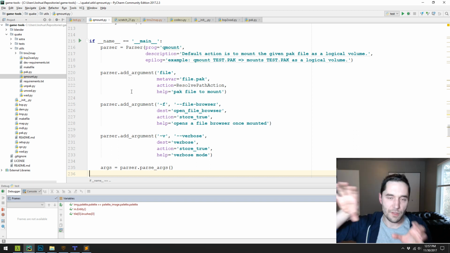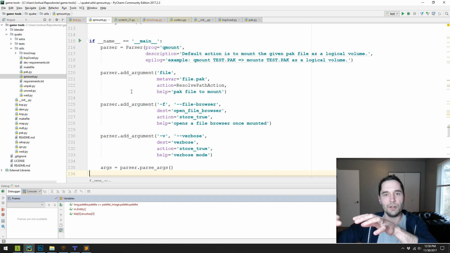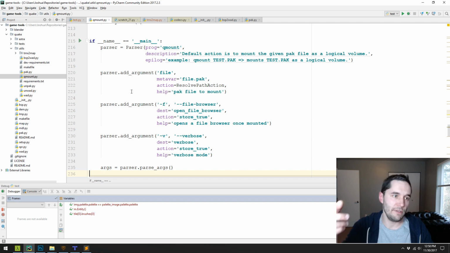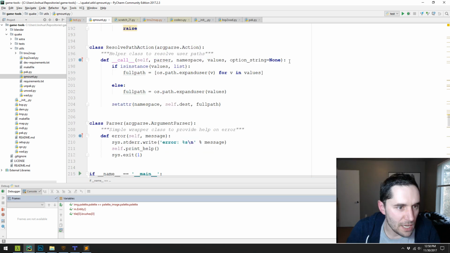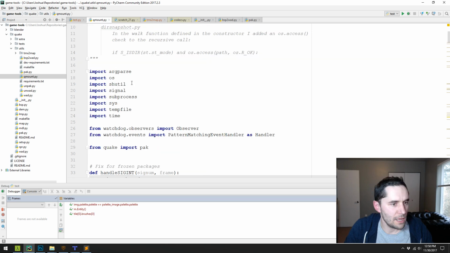You work out of that RAM drive like it's a real thing, and then when you close that RAM drive, the file watcher is syncing up the temp directory and the drive, and when you close the drive, it will sync up the pack file with that temp directory. So in my QMount, I'm using, in Python they have a package called, I think it's Watchdog.